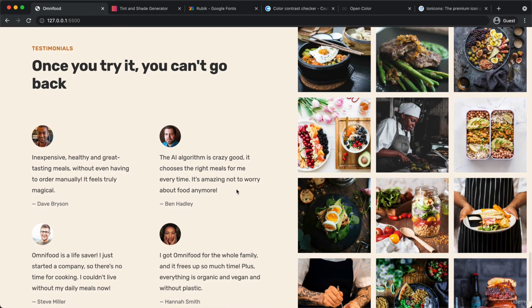All right, and with this, we are almost finished with this section. So we could actually say we are finished, but remember how I said that I wanted to show you a nice hover effect here on these images. And so let me now show you what I'm talking about. So basically what I want to do is that whenever we hover over one of these images, that they'll scale up so that they become a little bit larger.